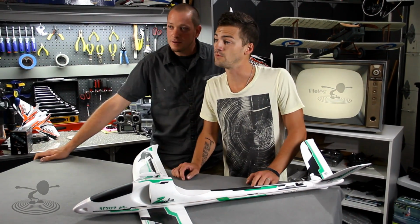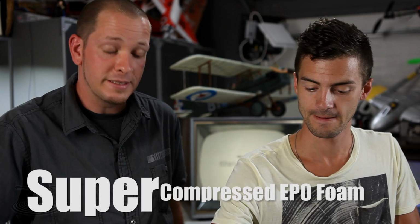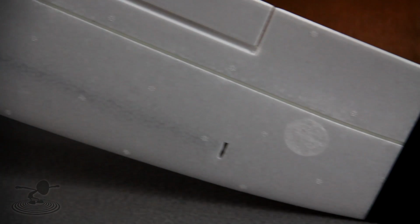Okay, well anyway, this thing is super rigid. It is made with super compressed EPO. Super compressed, and they put super in there for a reason, because it is super compressed. And also it has not just foam in there, but also carbon fiber and also fiberglass, right? That's right. This thing is rigid. You could knock someone unconscious with this baseball bat thing. It's true. Bludgeoning tool.